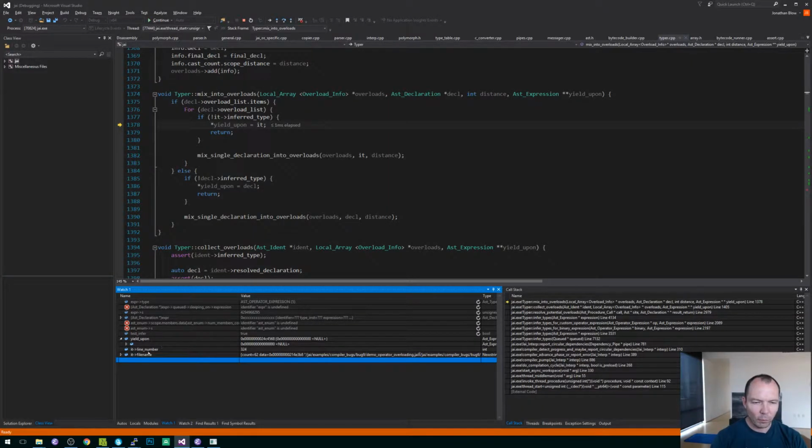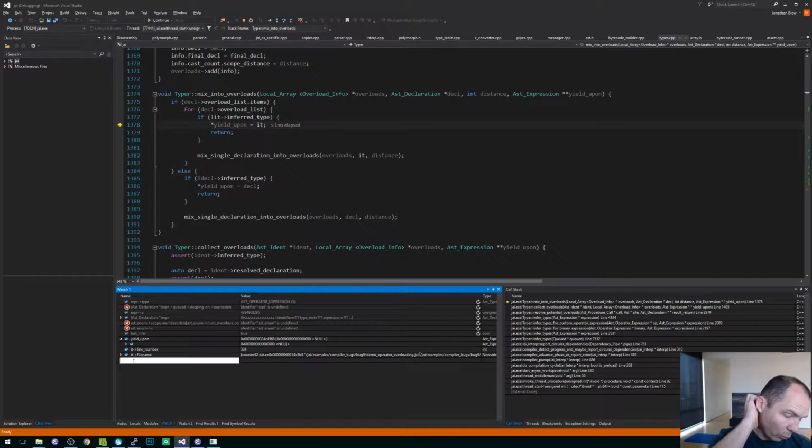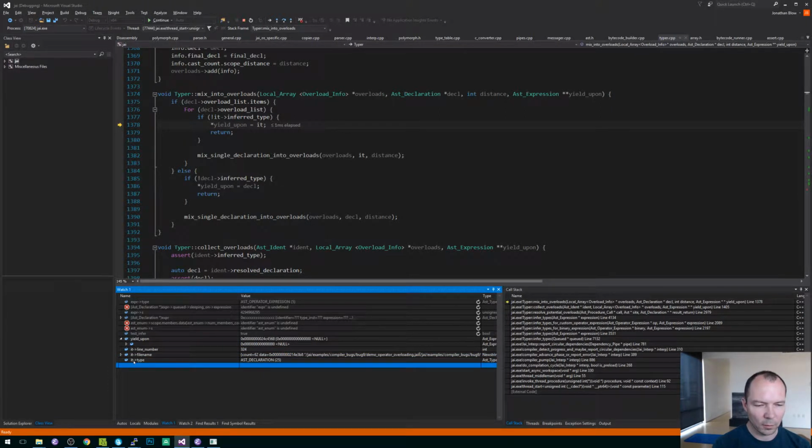So first of all, we can figure out why, and second of all, we can figure out if it's something that can legitimately happen, then we just need the error reporting to tell us what the problem is with the program. So wait, really? How is this? Oh.